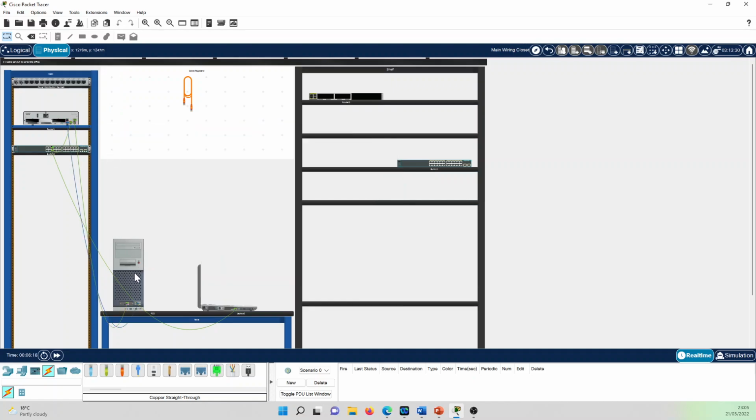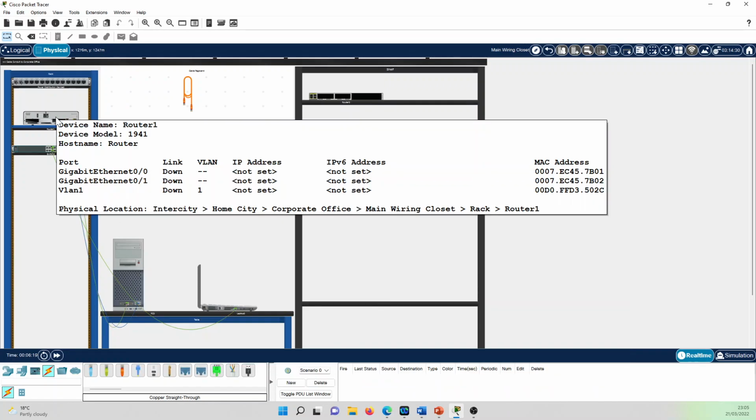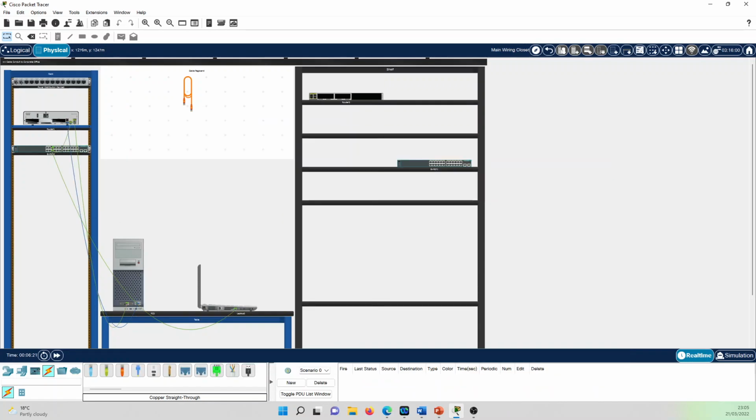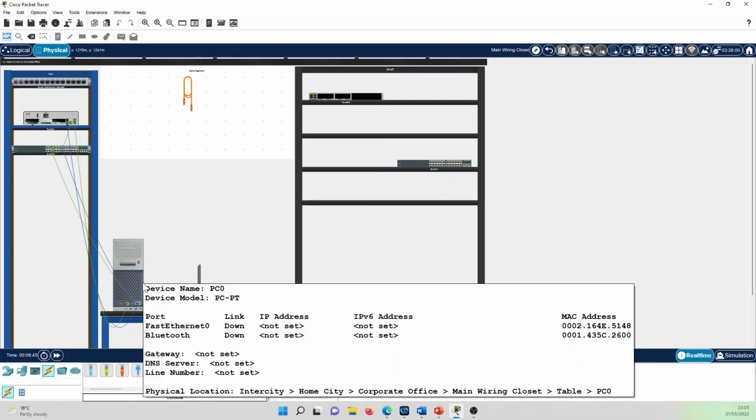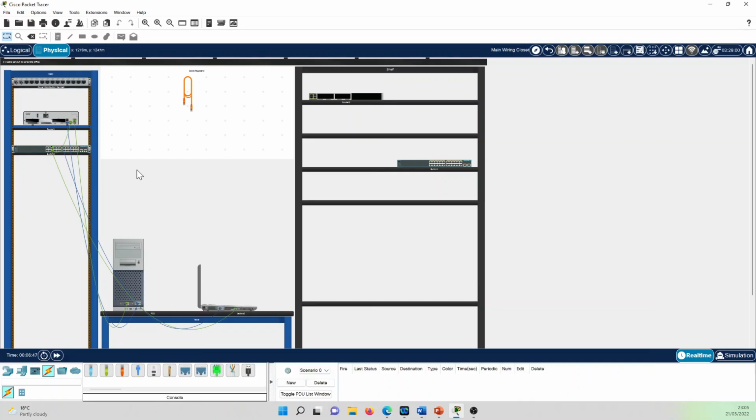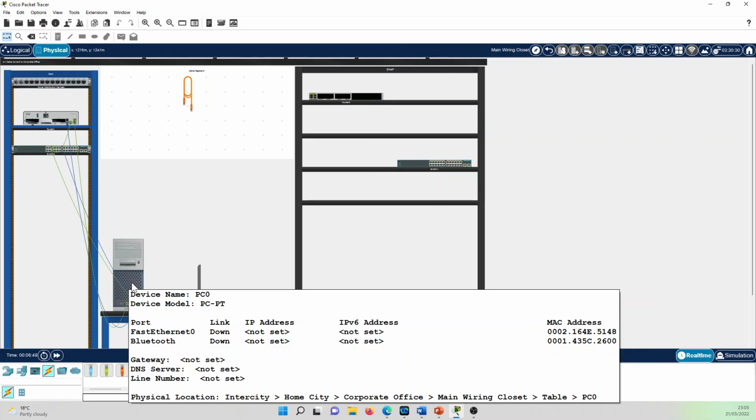So we get the connection from the PC. We'll use it to configure the router. And for the laptop, I pick up another console cable. I want to use the laptop to configure the switch. The console port is at the back of the switch. So we right click the switch and we inspect the rail. So we look at the back of the switch. So that is a console port. Now we've got our console cable connecting the end devices, PC and laptop, to our devices. We can start to do the configuration.